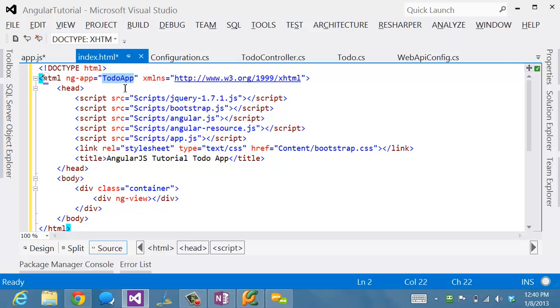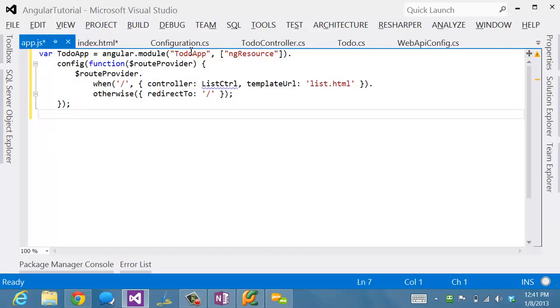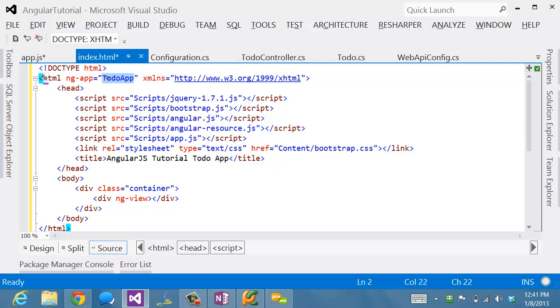I'm going to create an Angular application called to-do-app, and I'm going to see if anybody's created some JavaScript for that application. And this is how you tell it that this code is for that application. You can see this text here matches this text here. So now the JavaScript and the HTML have been connected together.